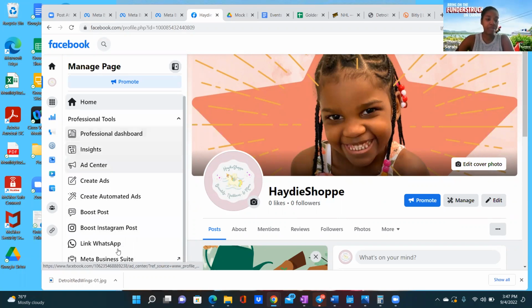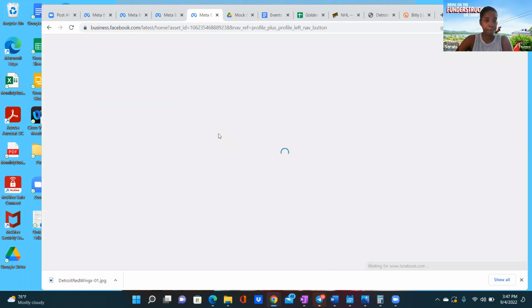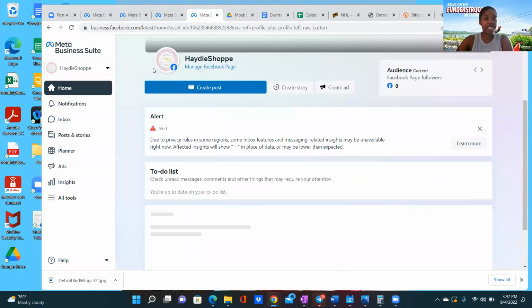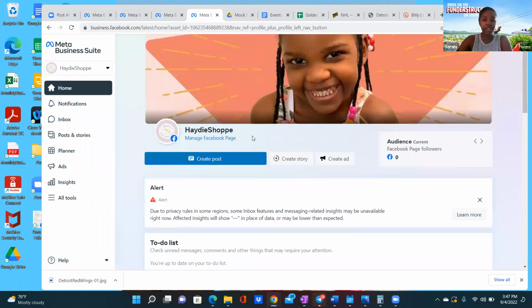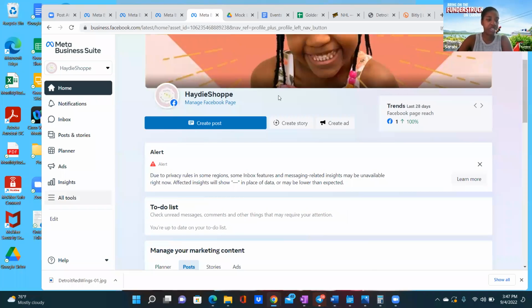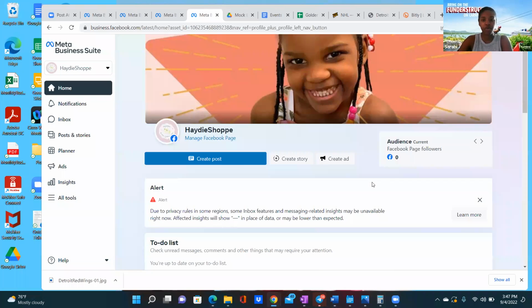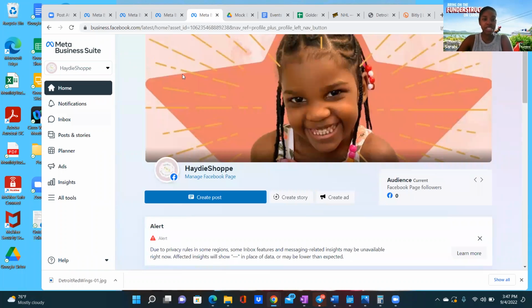Once you get your business page set up, it'll be down at the bottom. You'll go to Meta Business Suite, and it creates that for you. She doesn't have an Instagram or anything, so I don't have to add it on there. Now you have access to all of the checklists, your to-do lists, your insights, and things like that when you're first creating. Does that help? I forgot who asked the question, but when you pull it up, it'll be right there at the bottom.